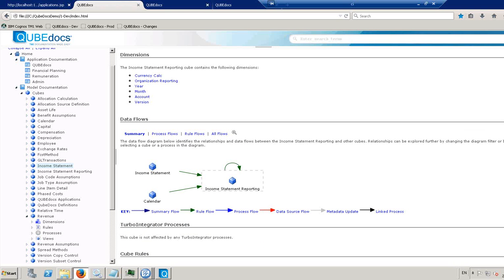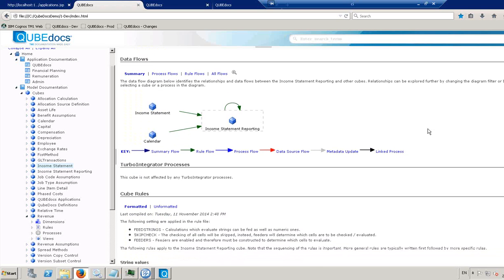So from an architecture perspective, you're able to navigate these things and see at an architecture level what is flowing into where. You don't need to go in and see, okay, well, on the prologue tab of this particular TI, there's a cell get, and then there's a cell put. You're much more at the architectural stage. You get that higher level view.